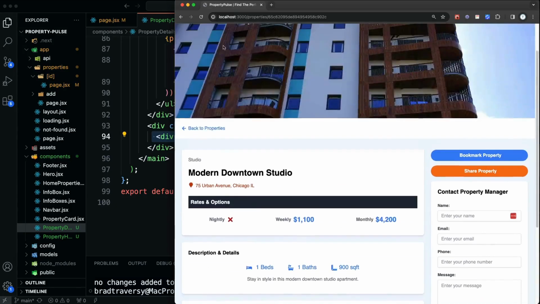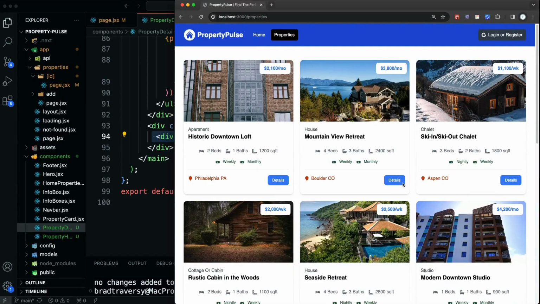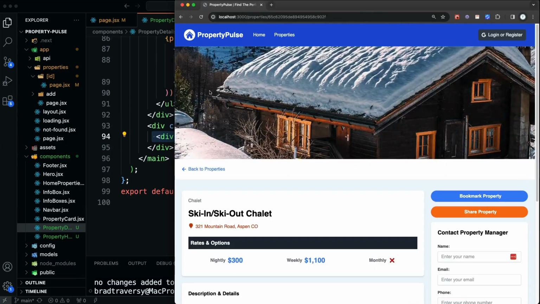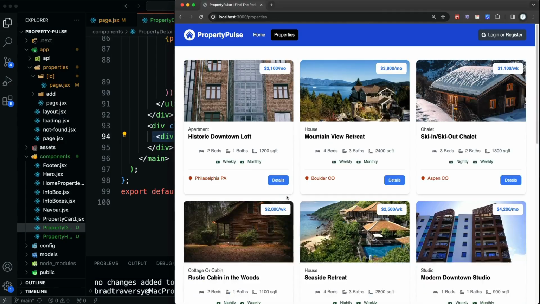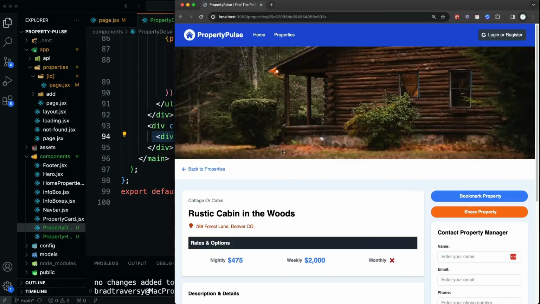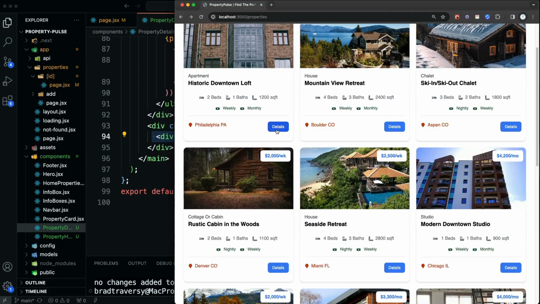So I do want to have a spinner. You'll notice when we click on a property that we created the loading.jsx, which will show from page to page, but we are fetching from the client here. So, I mean, it's pretty fast, but I do want to be able to show a spinner. So I do want a client-side spinner component that we can use in addition to the entire page. So let's do that in the next video, and then we'll start to move on to authentication.